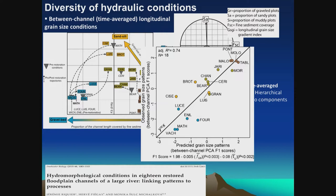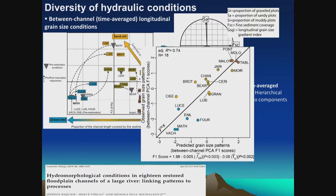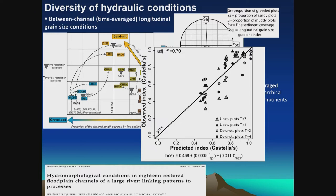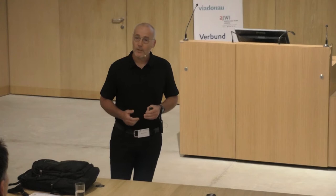This works quite well with the Castella connectivity index. Emmanuel calculates his index using environmental variables collected in the field, and we can pre-calculate the Castella connectivity index before acting. One big piece in restoration is that we expect an ecological improvement, but we also expect the investment we made to last for a certain period of time. So the question of sustainability of the habitat we created is a critical issue — could we expect the restoration we did to be sustainable?